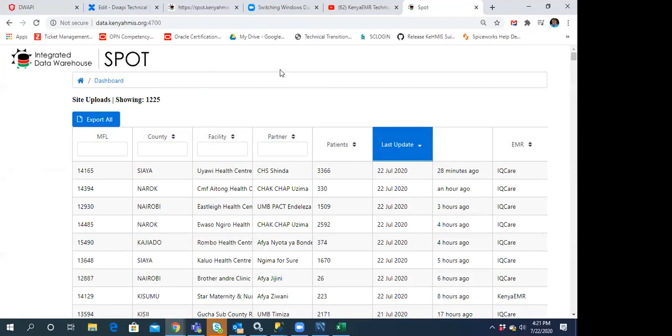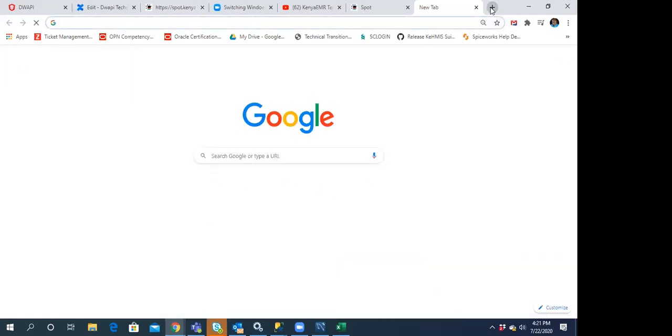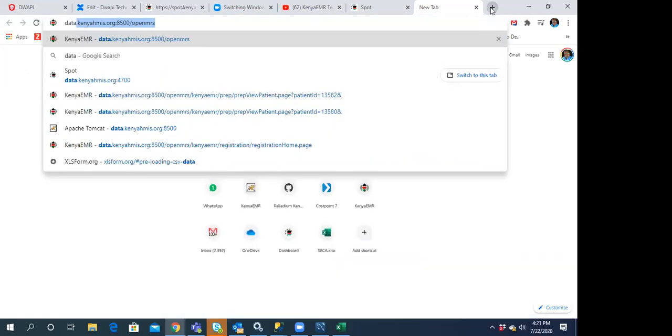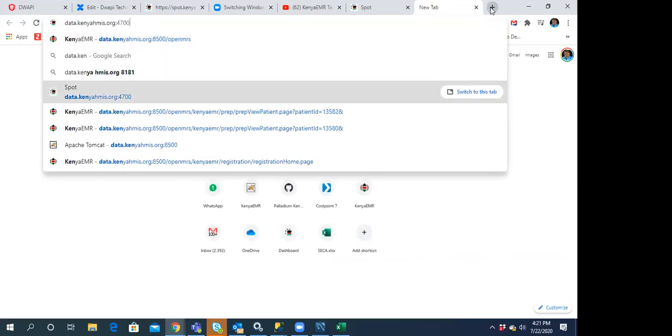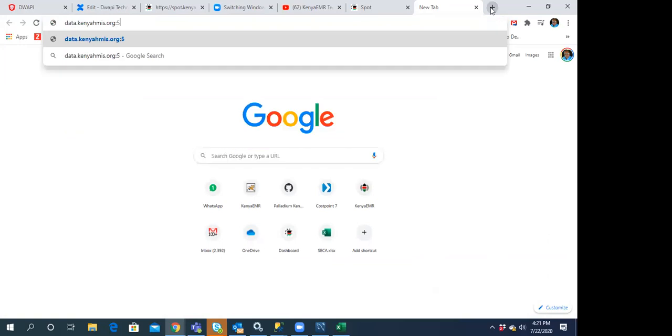Spot.KenyaEMR.org, correct? Yes. So if you use spot.KenyaEMR.org, I know before we had two versions, where there was data.KenyaEMR.org on port 4700, and this was showing you the care and treatment data. And there was also data.KenyaEMR on port 5700 that was basically handling HTS data.